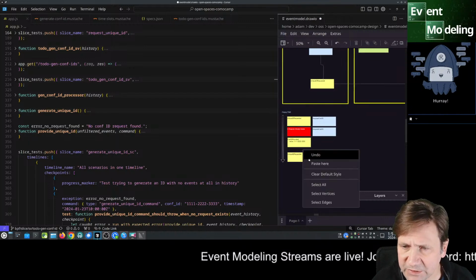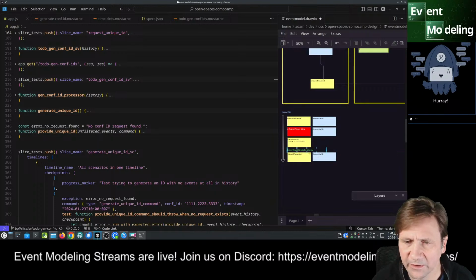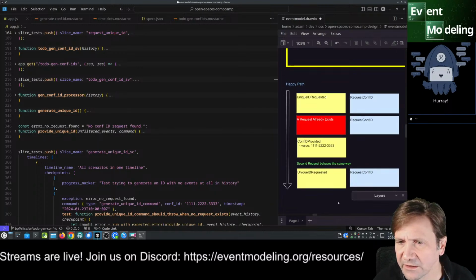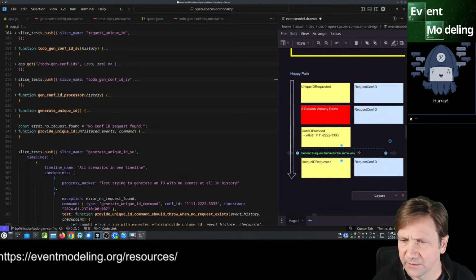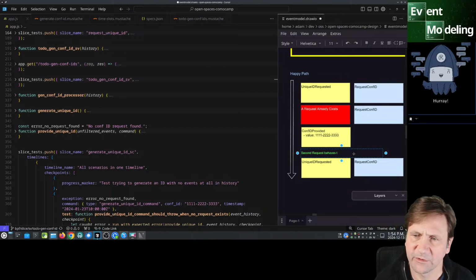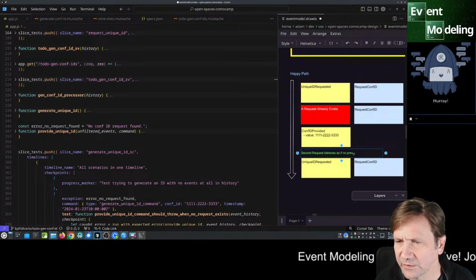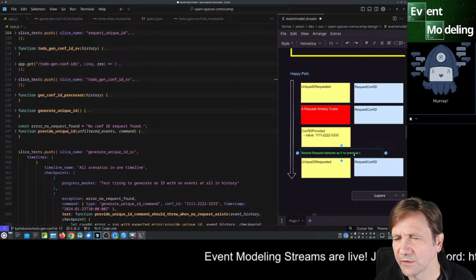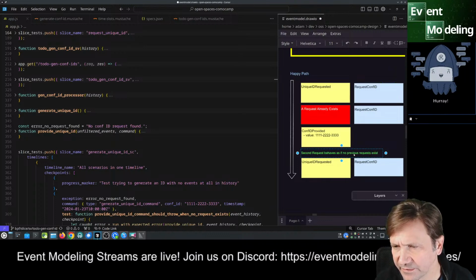These labels in the storyline here are exactly: second request behaves as if no other previous requests existed.